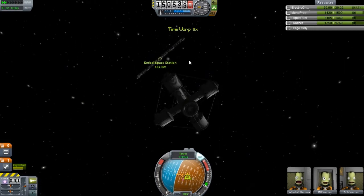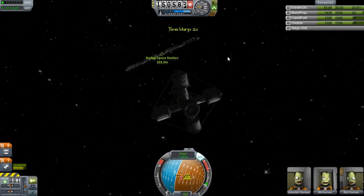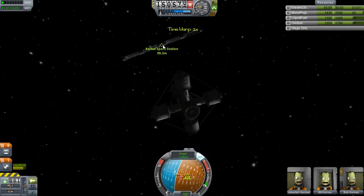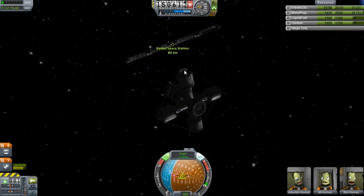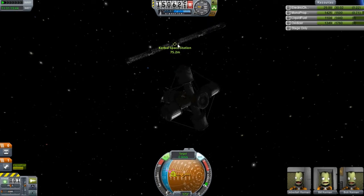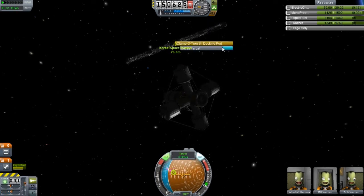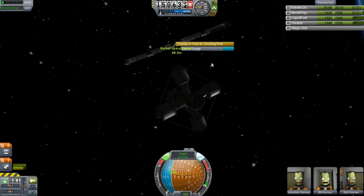I'm just going to bring this up a little bit more, and then we've got to find our target, because I don't see it. I don't actually see the docking port, so it kind of sucks. Turn on RCS here. I'm wondering why my controls are unbelievably slow, but bring this, push this over. I think this is it right here. I thought we were pretty close to it, so we are.